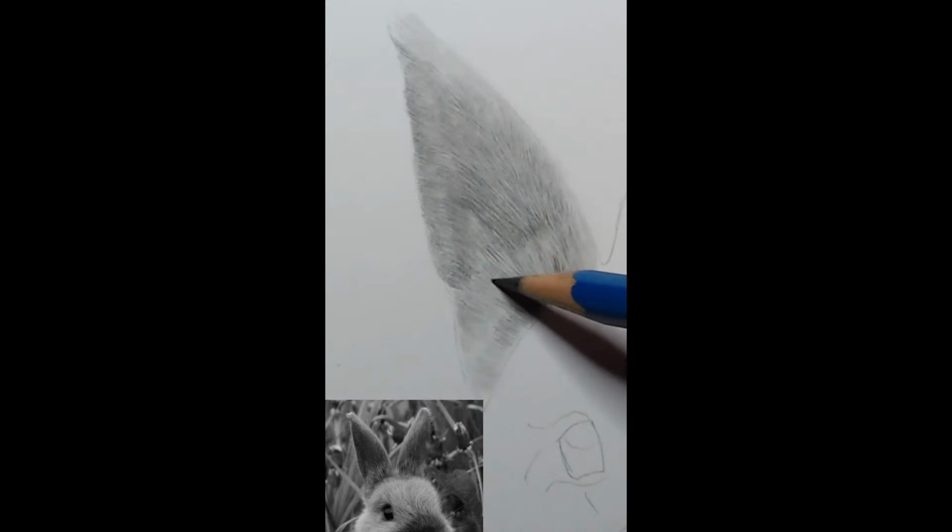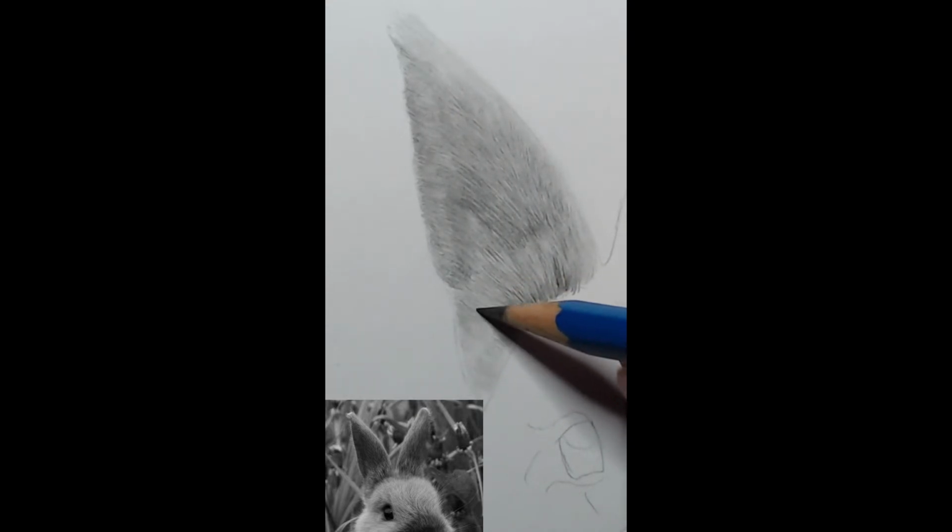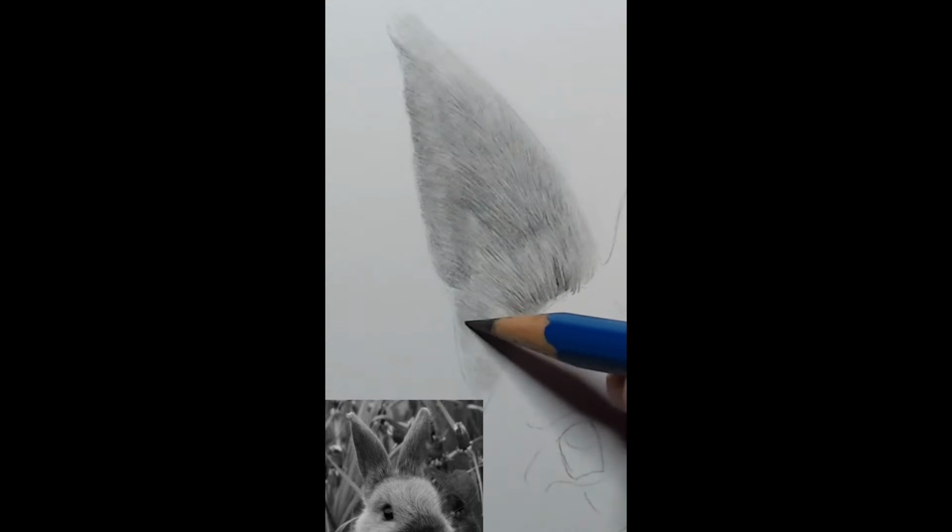Keep curving those pencils. This little area here is quite short, choppy hair, fur.